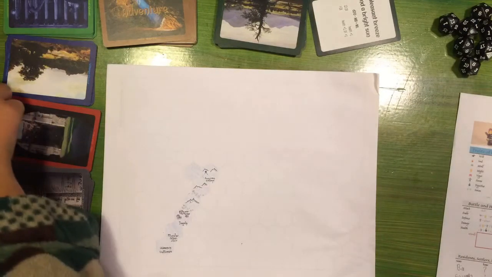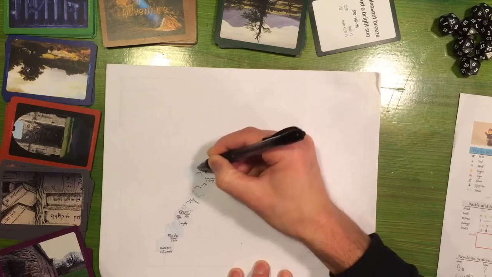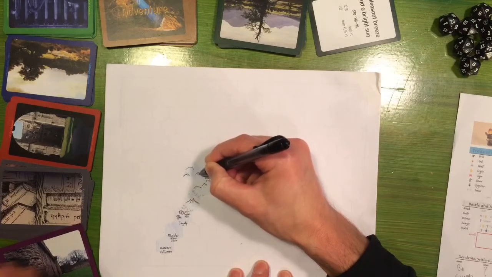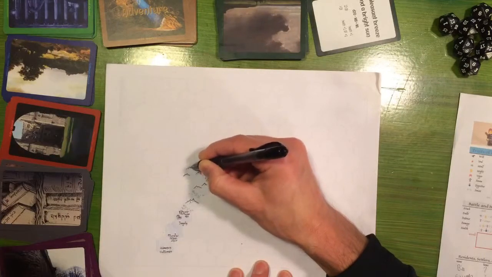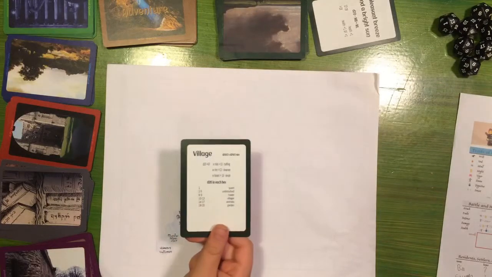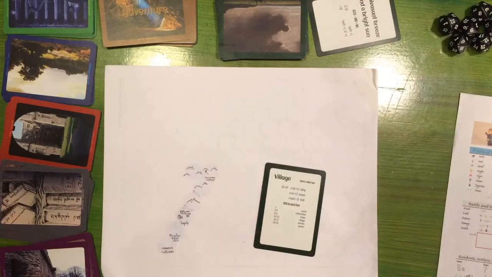Okay. We're still in the mountains though, so I'm going to draw some mountains in there. I like mountains. Okay, what's next? Could it be? Is it? No, it couldn't. It's a village. Another village. Awesome. So roll this to see what kind it is.